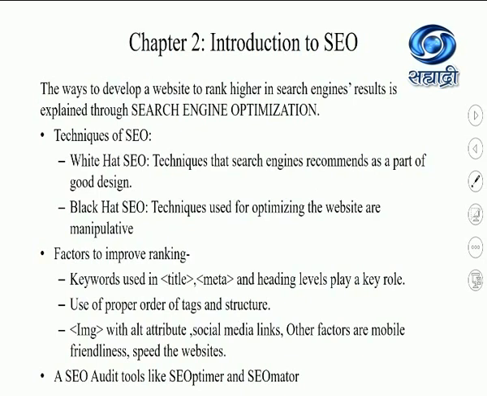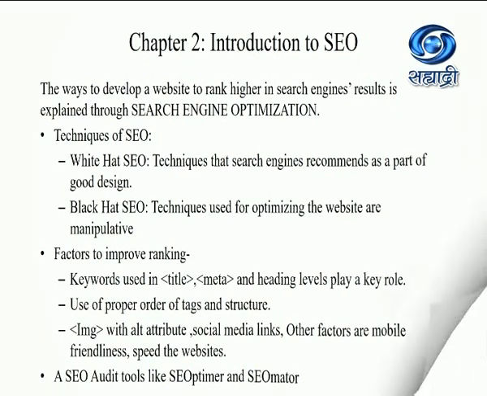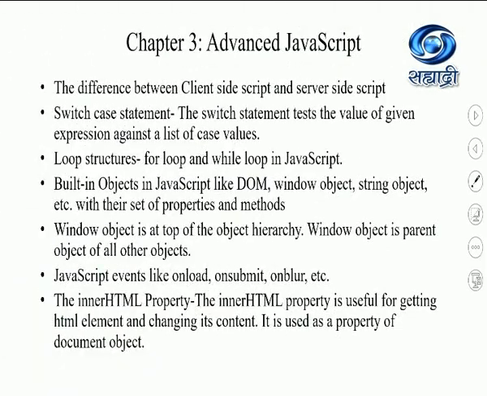Students, all these points like social media links or user friendliness, speed of the website matters in SEO that you need to remember for multiple choice questions. Students, do remember on-page SEO and off-page SEO techniques also for short note as well as for single correct or two correct answers. Let us go for the chapter 3.